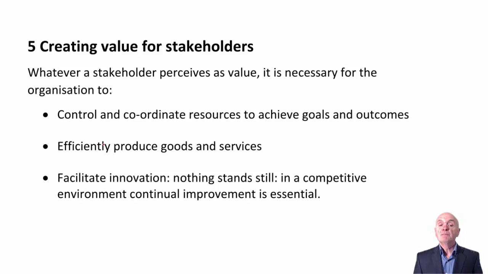You must efficiently produce goods and services. In a profit-seeking organisation, we tend to be talking about producing goods. We have to make sure there's, for example, no waste. You have to know how many units to produce, so you don't have to throw them away. You want to coordinate the use of staff so that not too many come in when they're going to be idle. You want to recruit, and perhaps have to reduce staff from time to time.